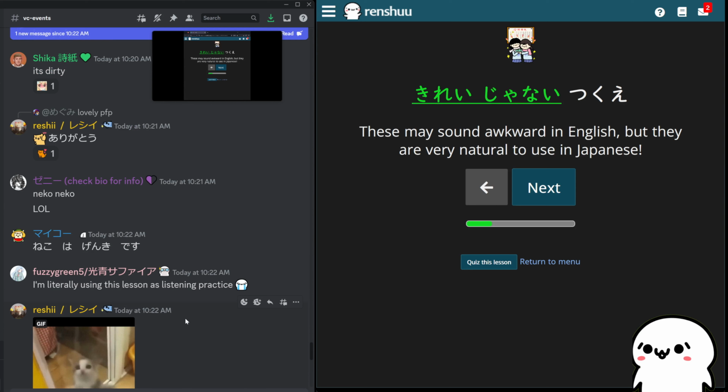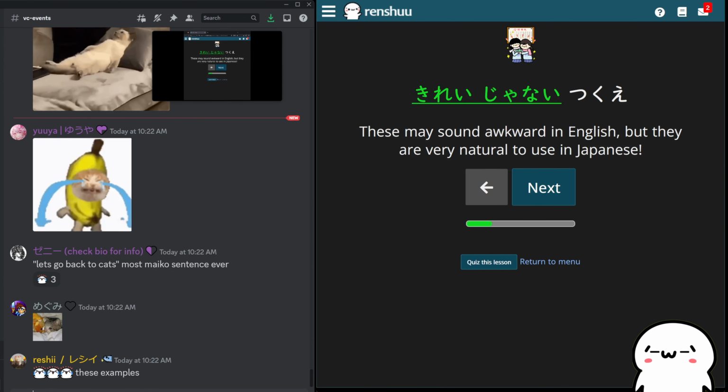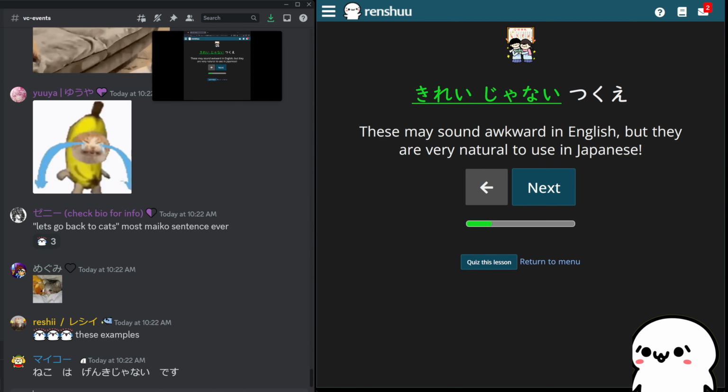If we scroll back up, neko wa genki desu. This is what we did before. We have our noun in the first spot, and then we have the adjective describing it in the second spot. So how do we describe it in the negative form? Now, there's a few different ways that we can do it. One is going to be using what we just did. Let me type it out for you. Neko wa genki janai desu. And hey, this is the same thing we stuck in front of the noun, except now it's coming in that slot in our A wa B desu pattern.